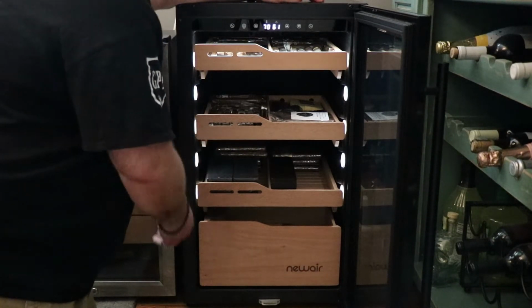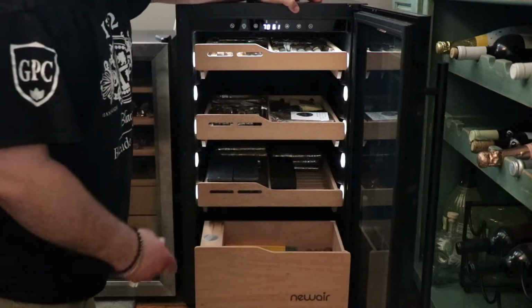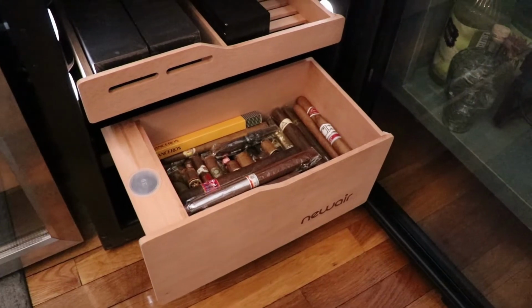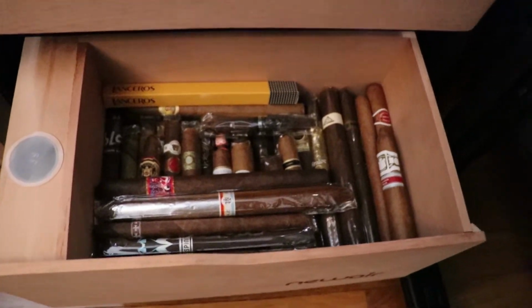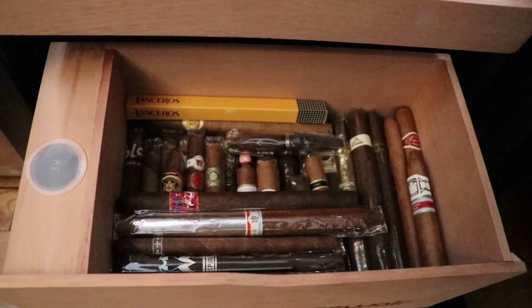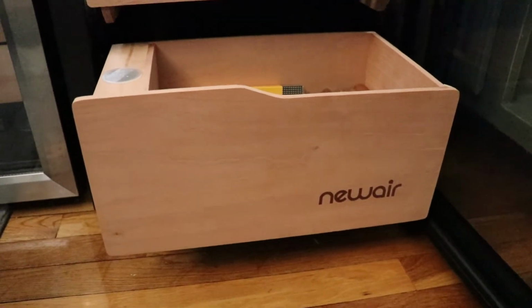Just to kind of show you what this all looks like, we'll start with the bottom drawer here. You have a really deep open bin basically for this thing. Down here at the bottom, you can see you have this very big open bin. I have probably, I want to say maybe 75, 80 cigars in this already. Roughly, I just threw a bunch of stuff in there. It looks like a lot less than it really is. But if I look from down here, you can see how big this truly is.